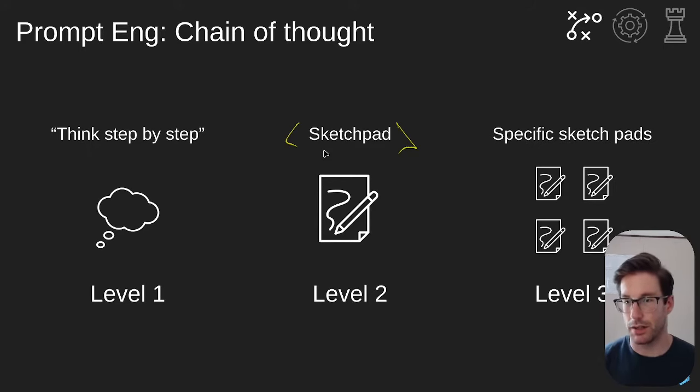And then the next one is specific sketchpads. This is the most advanced tactic they mentioned in the blog series. This is where you offer up a sketchpad to the LLM in the system prompt, but you specify exactly what you want it to think about through each one of those sections. So you can say, I want you to first focus on extracting certain insights out of a piece. Then I want you to ensure those extracted insights match up with the thing that you've pulled them out of originally, so you make sure that it's consistent. And then after that, I want you to write a summary based off of those insights and the overall transcript you pulled in. So you're basically breaking down exactly what you want it to do within the sketchpad instead of just saying to think about something. So this is a more specific version of the second option here.